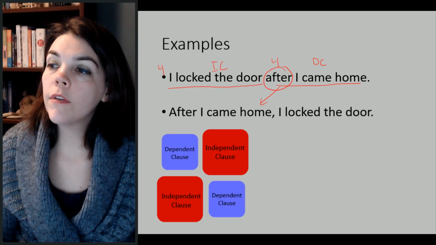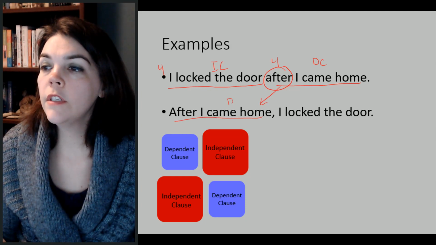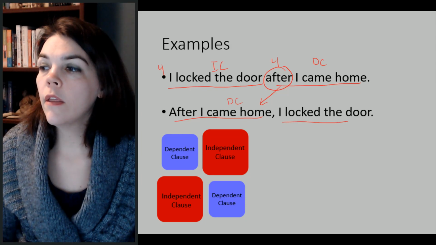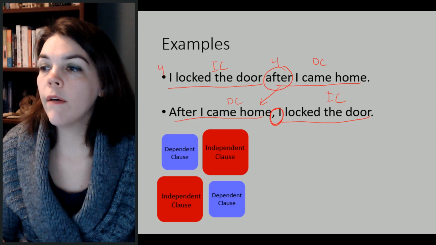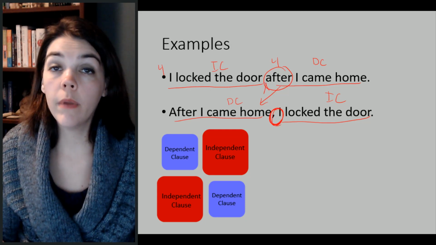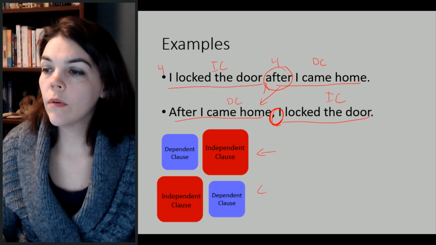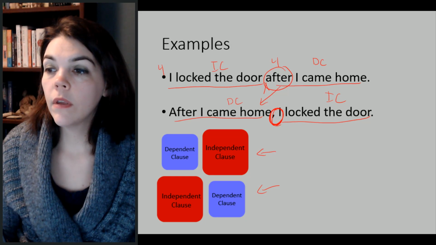We could also start with the dependent clause. If we start with the dependent clause and then we have the independent afterward, then we're going to have the comma between. There is no comma here, okay? And so visually, again, we can have this or we can have this. With this one, we're going to have a comma.